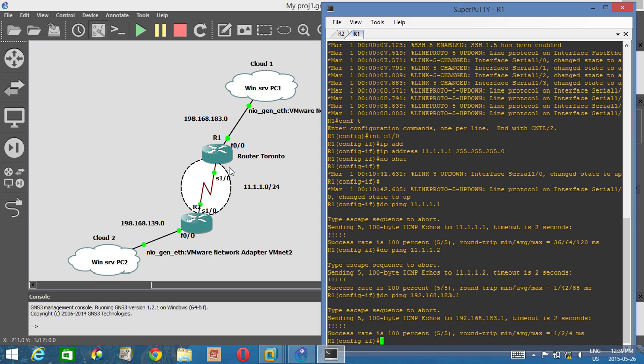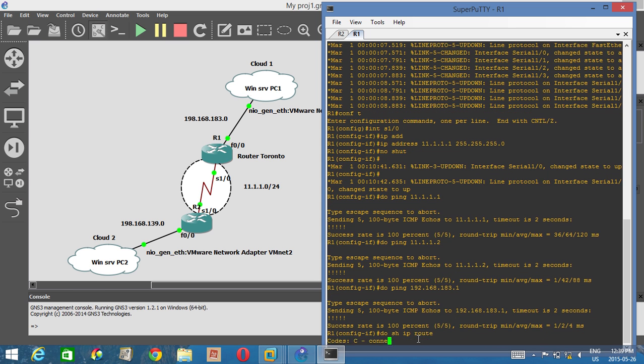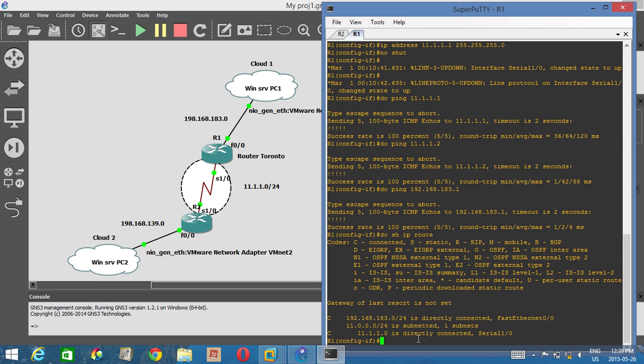You can see here with show interface, show routing protocol, show IP route. With the command show IP route, you can see all of the routing connections, which routes router 1 can detect.